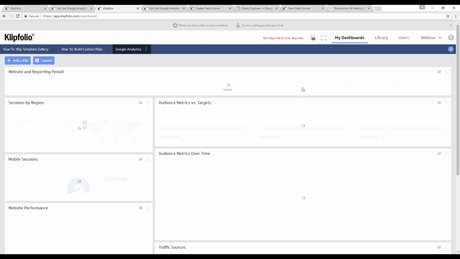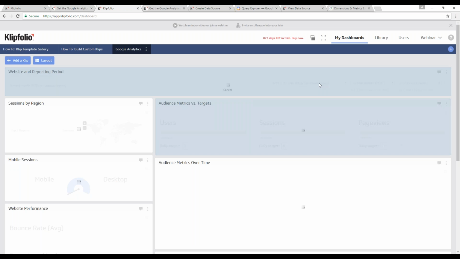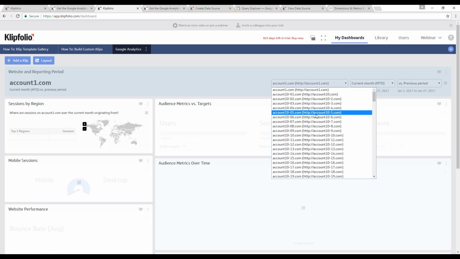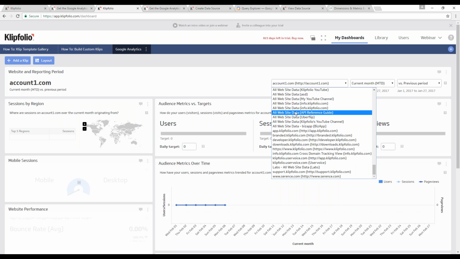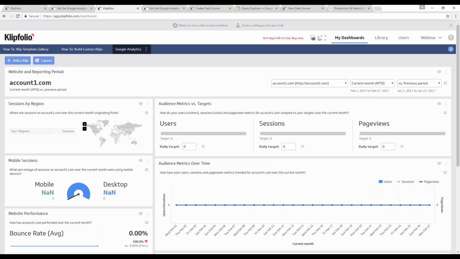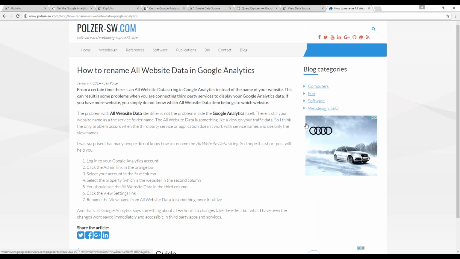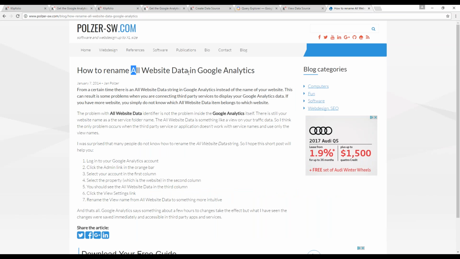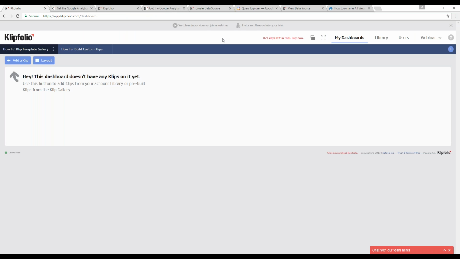So this is something that agencies would use, for example, or if you are tracking multiple websites. I don't know if you noticed earlier, but sometimes you might see all website data. That isn't too useful, but that's something that is coming from the source itself, from Google Analytics. So what I have provided for you in your worksheet is a handy little step-by-step process that allows you to change your title in your Google Analytics account, so that instead of saying all website data, it will be something more meaningful. One thing that we get questions on a lot is why we are seeing all website data. That's how you can go about updating that.